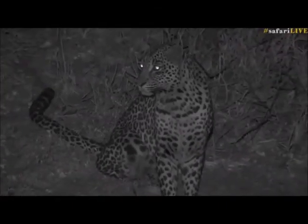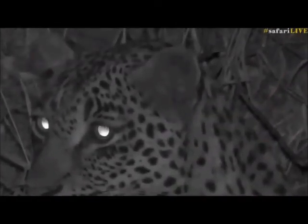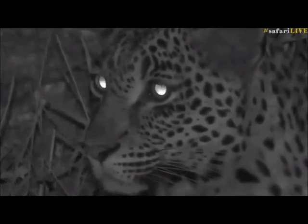Tundi's not that old though — how old is Tundi now? I wonder if anybody knows. I can't remember; I get so confused with the leopard ages, so forgive me for not remembering. I do get confused with the different leopards that we see — not just here, all that I see all over: different females and males.